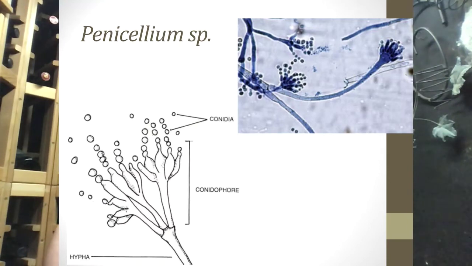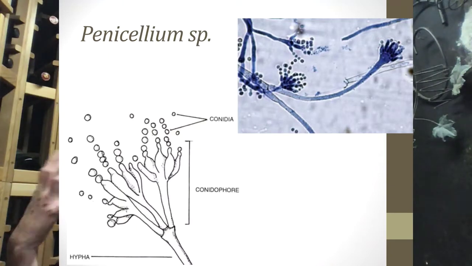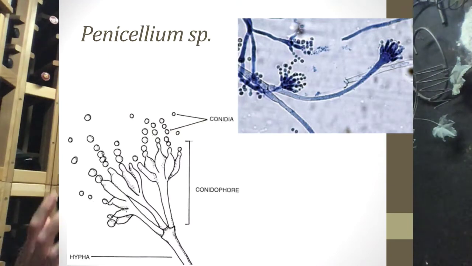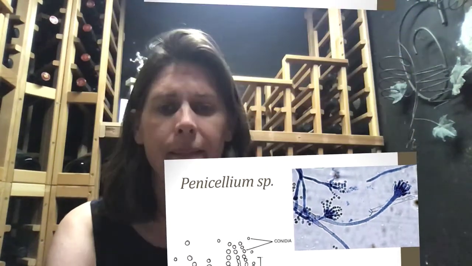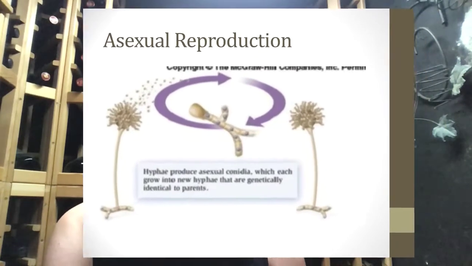Those are spores. If you remember, the general term we use for a structure that makes a spore is sporangiophore. So a conidiophore is a type of sporangium, and sporangia form spores, so a conidium is a type of spore. The asexual reproducing portion of an Ascomycota uses conidiophores and produces conidia. All right, so here's the asexual reproduction.